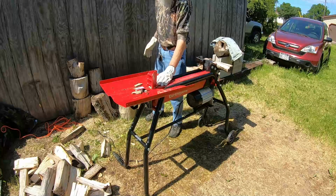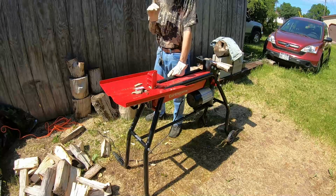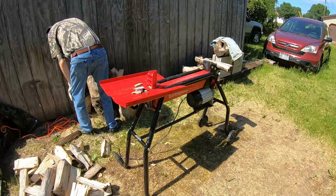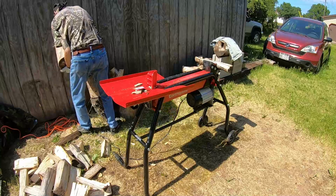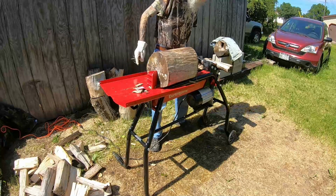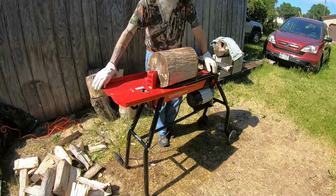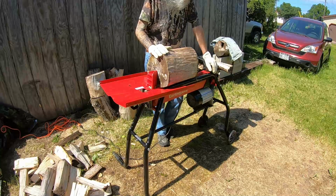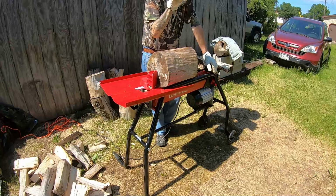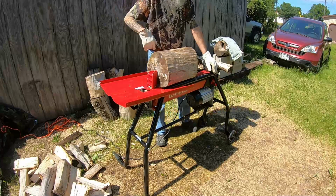Talking about larger pieces of wood, I've got one down here that's quite large. Will this handle it? I don't know. Let me grab that piece and we'll give it a try. This bugger's got to be about 13, 14 inches. Now they recommend that it's split 10 inch. Now I've seen videos where people say they recommend 12 inch. I've seen videos where people say it can handle 14 inch. Well, when I first tested this out, I've got some 20 inch material over there. And I may run over there and grab one of those after this one. Just see if we can get through it. Let's see if we can split this big bugger.